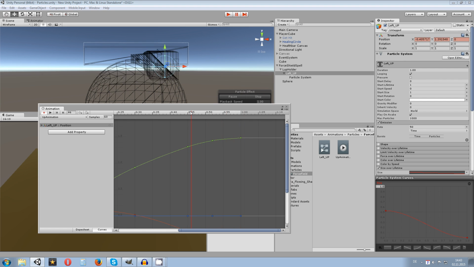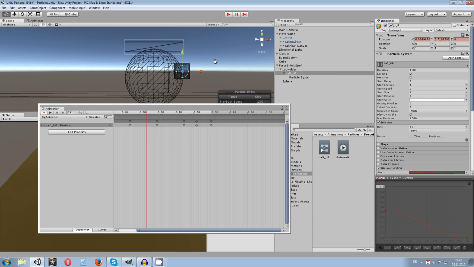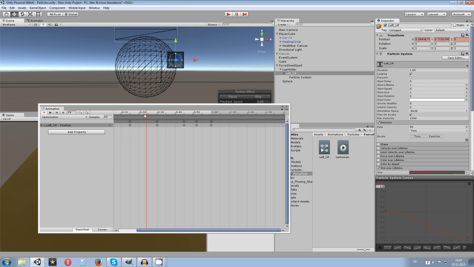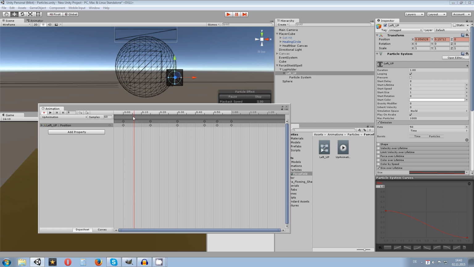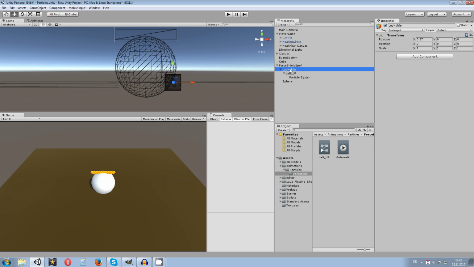Yeah, that looks almost good. So we have the first animation for that. So in 1 second our particle system is going to move from this point a spherical way to this point, and then we want this to delete. But this is what we go and do later on in the script basically. So we can just leave this one alone.